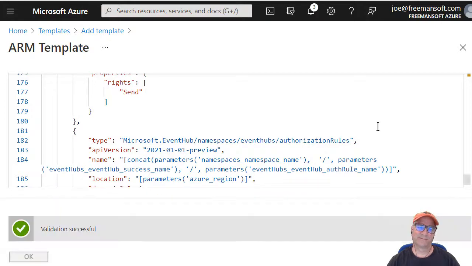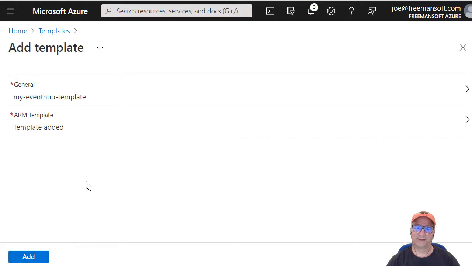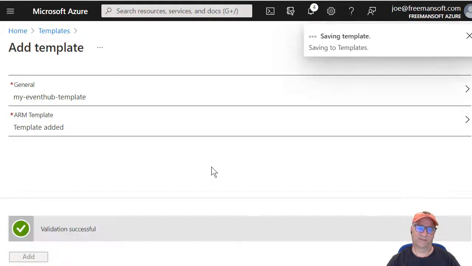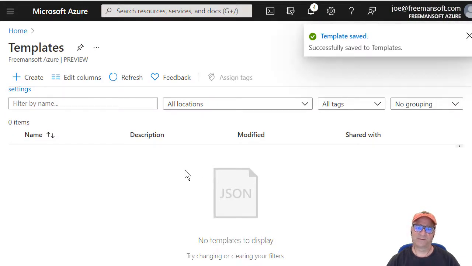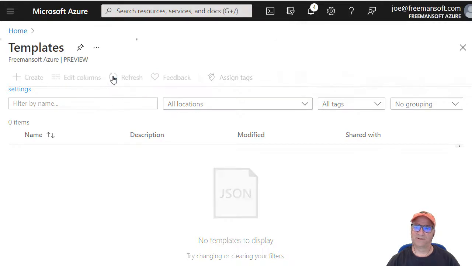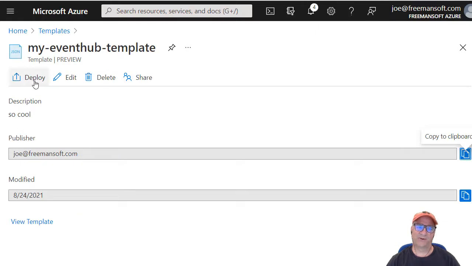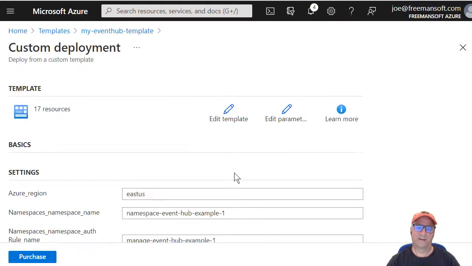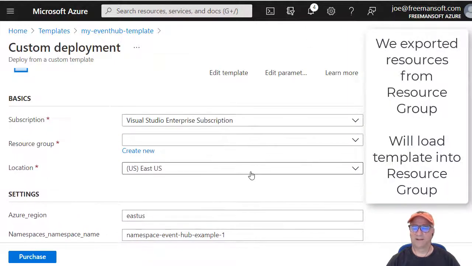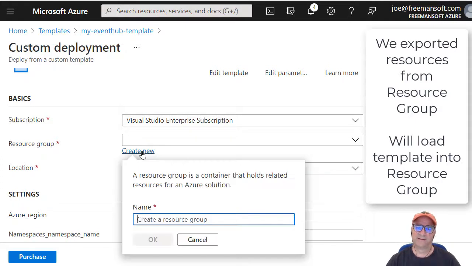Now, let's start this thing while we're looking at it. So I'm going to hit OK, and that added the template, all right? We're still in the add process. Okay, so there's the template. Sooner or later, if I hit reload, we can see that this is my template, right? And we can deploy this template. The only thing that's a little weird about this, and it's not weird: you take a running system and you export it. And the resource is basically all the things in a resource group. So when you load the template, you have to actually have a resource group, and I don't have one, so I'm going to call it my resource group.